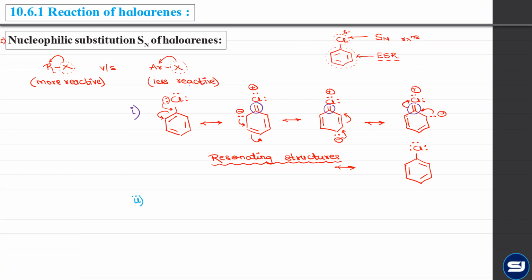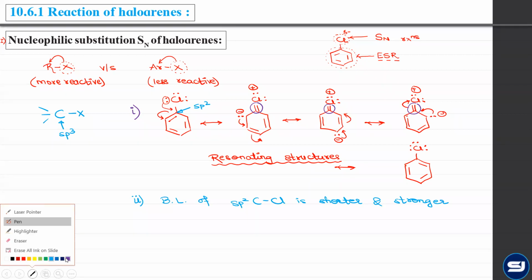Second, if I talk about the hybridization of this carbon, it is sp2, double bonded है. And in alkyl halides the carbon, because of the single bond, is sp3 hybridized. Now sp2 carbon अगर हम डिस्कस करें तो उसका जो बॉन्ड लेंथ है वो शॉर्टर होता है. The bond length of the sp2 carbon chlorine bond is shorter. और जितना बॉन्ड शॉर्टर होगा उतना ही उसको तोड़ना मुश्किल होता है. So the shorter bond is difficult to break and hence it is stronger. So again, because of the strength of the C-Cl bond, which is very high, the breaking down of this bond is difficult.